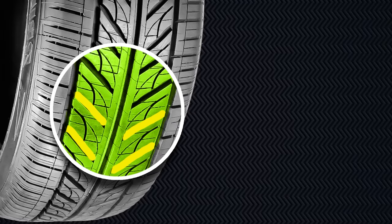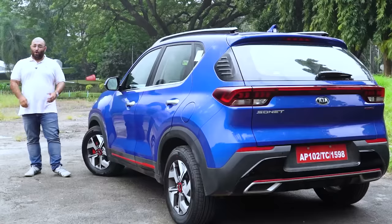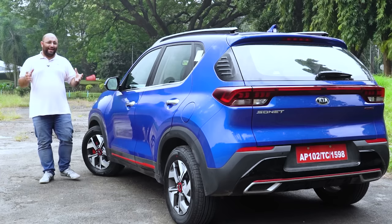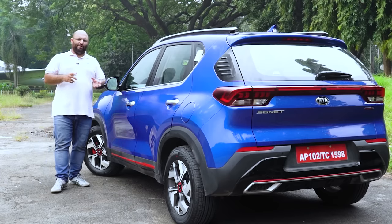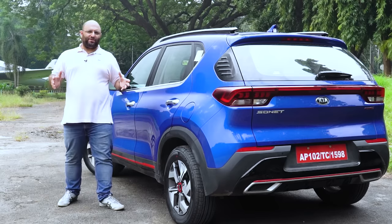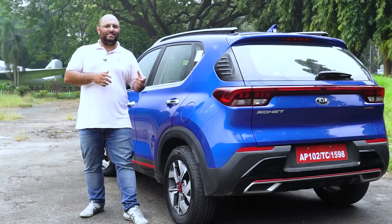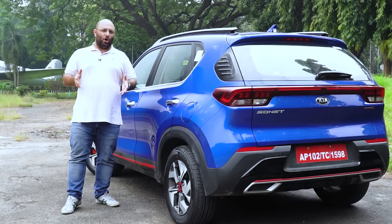A V-shaped tread design on these tires helps to channel out water, and such tires are great for wet or winter conditions. Now, modern day tires utilize a complex mix of rubber solutions and are available in various tread patterns that give the tire the ability to perform in various weather and terrain conditions. And those also give you great performance but still give you great fuel economy.